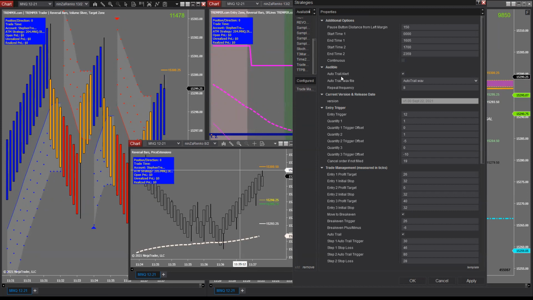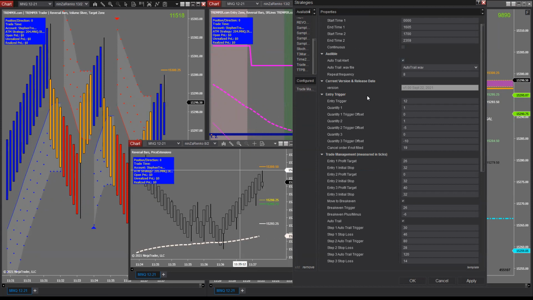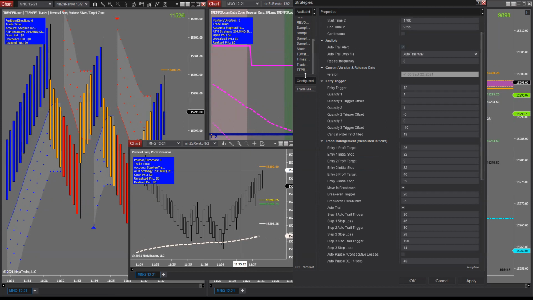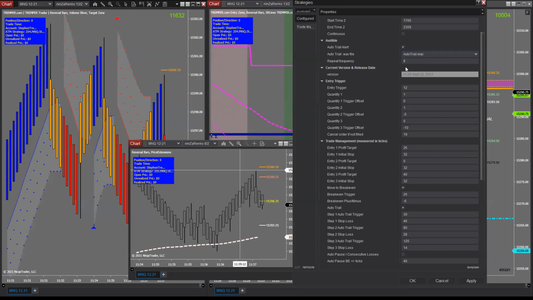The auto trail alert, I like my chinging, and some people may or may not like that, so they could turn it off if they don't want. I have the auto trail tone in there, which is just your standard default from your sounds file. I used to have it on every tick, but it got obnoxious, so I turned it to 8. I'm even thinking maybe change it to 10 or something like that, but easy counting. But right now it's set for 8.